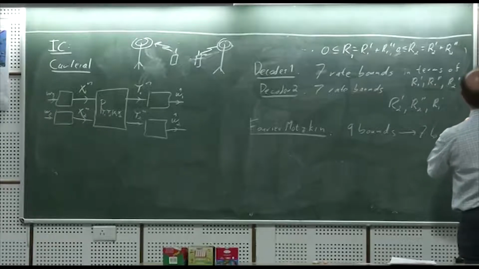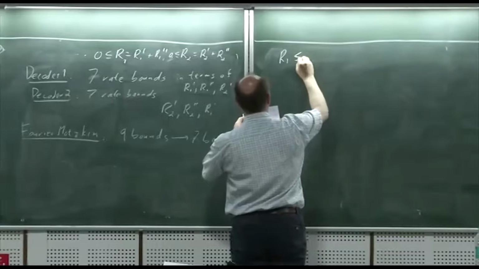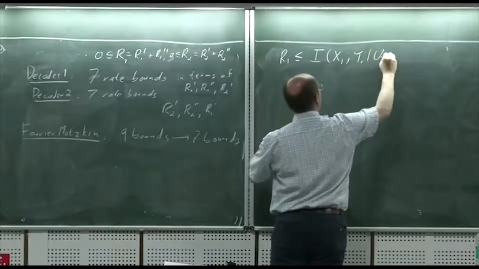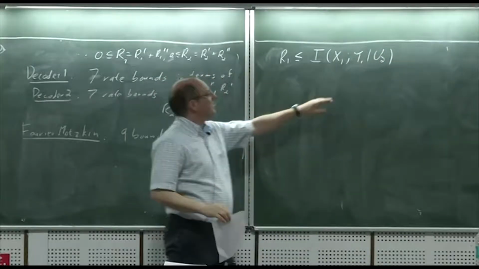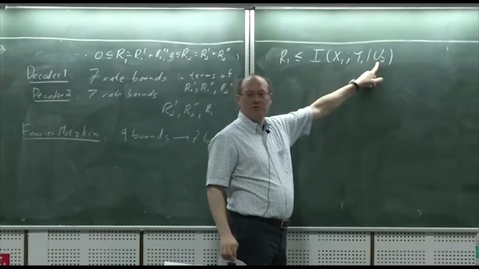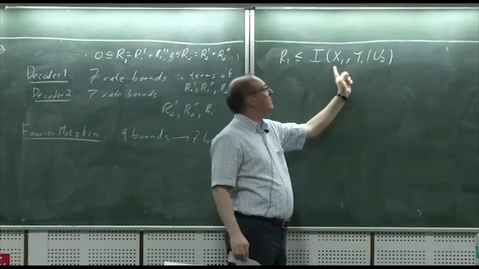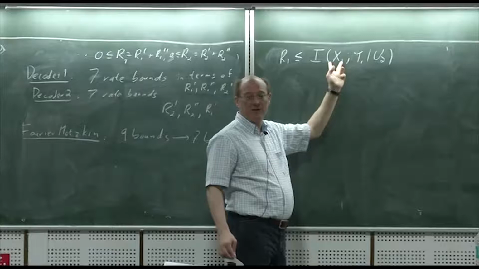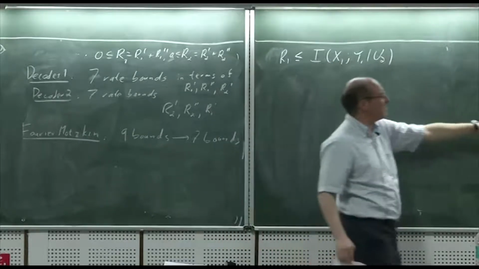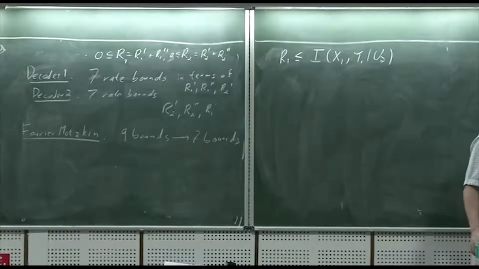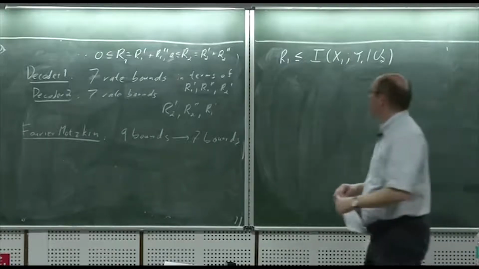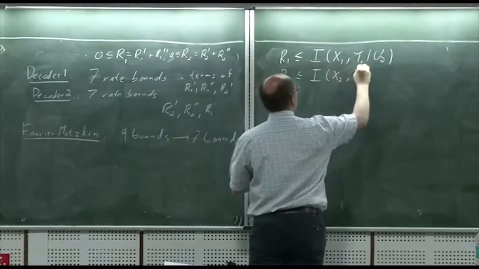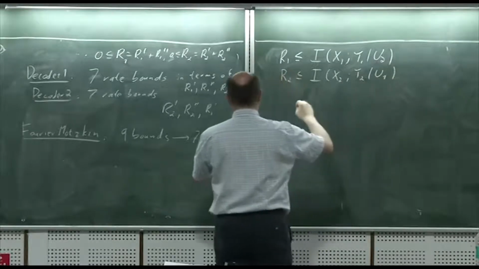So here's rate bound 1. There's 1 bound on rate 1, which looks as follows. x1, y1 given u2. That shouldn't be surprising. Why? Well, this is just the piece that we decode from user 2, u2. That's the common piece. And once we know it, we can remove that interference, and then we get this rate, right? And the rest remains interference, like this v piece will be interference, and we live with that. So it's kind of like a way of combining interference and no interference. Anyway, of course we get the symmetric version.